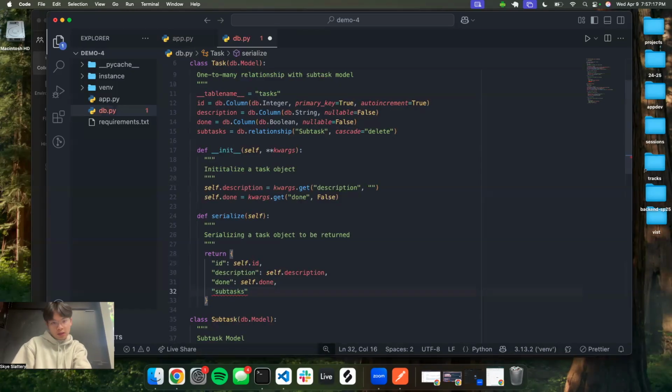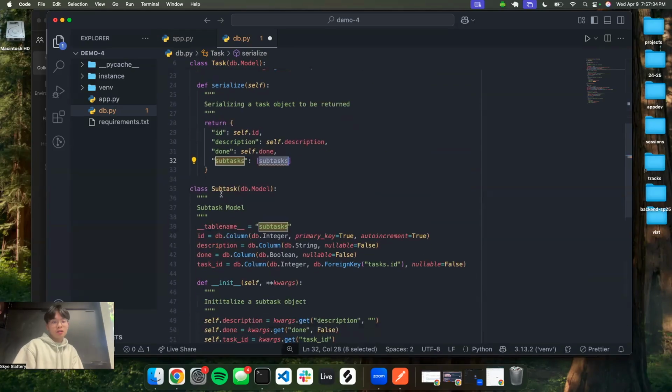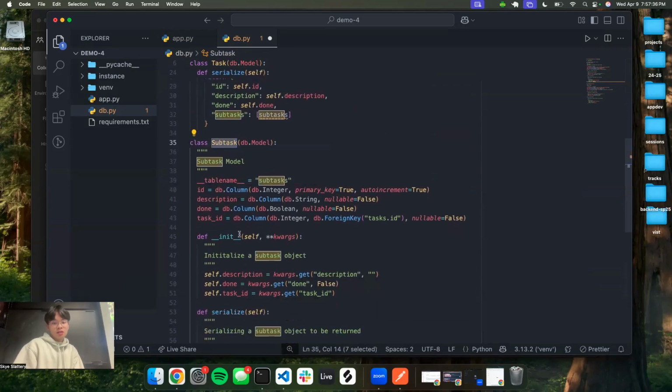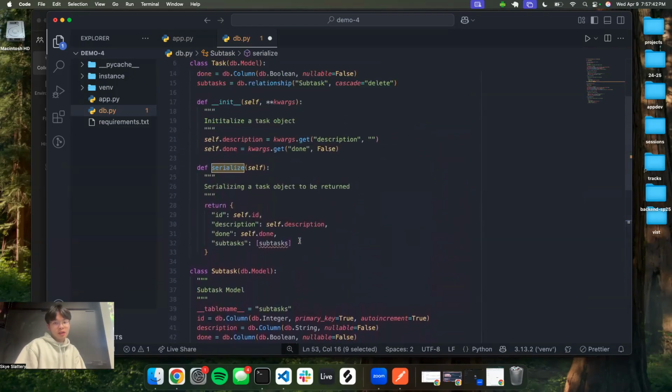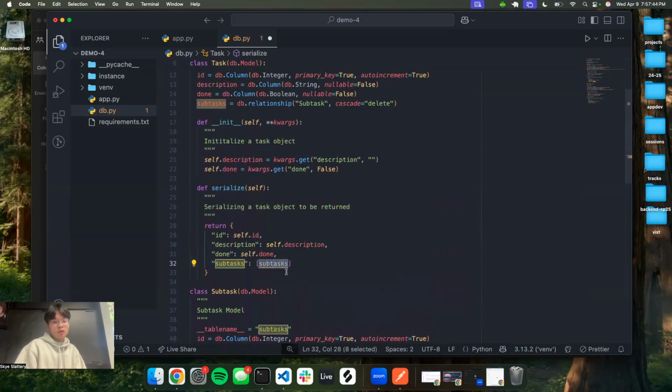and then here we want a list of all the subtasks, right? But we can't just do something like this. This won't work because we want to get every single subtask. And remember that a subtask is also an object in this case, right? It's an instance of this class. So we want to print it out nicely. So we'll also have to use the serialize function in subtask. So this will be the same sort of loop inside a list format.